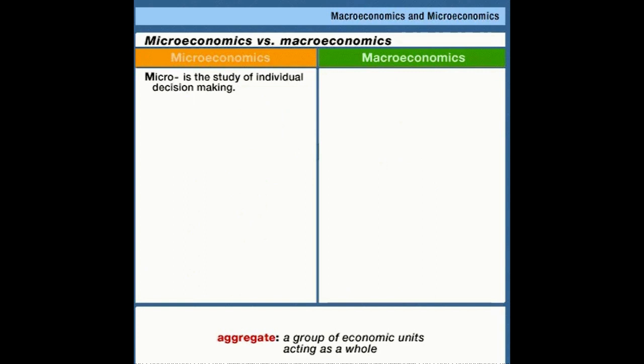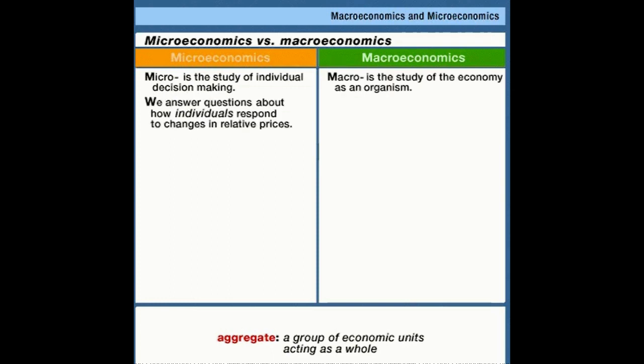Well, in microeconomics, we're going to be answering questions about the way individuals respond to changes in relative prices. For instance, in microeconomics, we ask the question, if the wage rate goes up, will a household supply more labor or less? You can argue it either way, right? A higher wage causes you to substitute your energy away from leisure towards labor so that you can afford to buy more toys. On the other hand, the higher wage increases your wealth, which inclines you then to want to take more vacations and to work less.